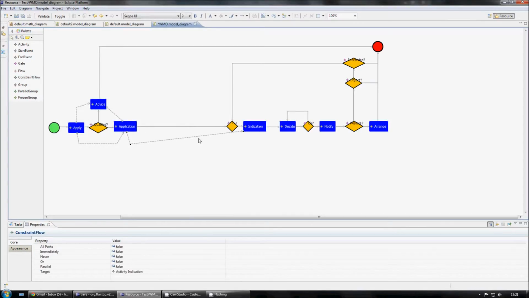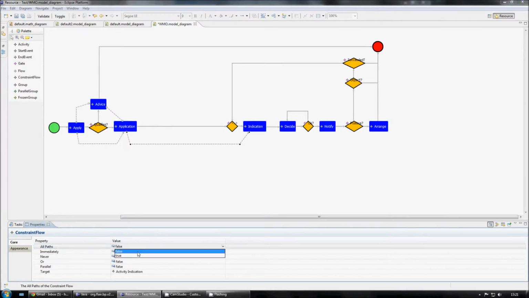We now add several more flows in order to enforce process consistency.